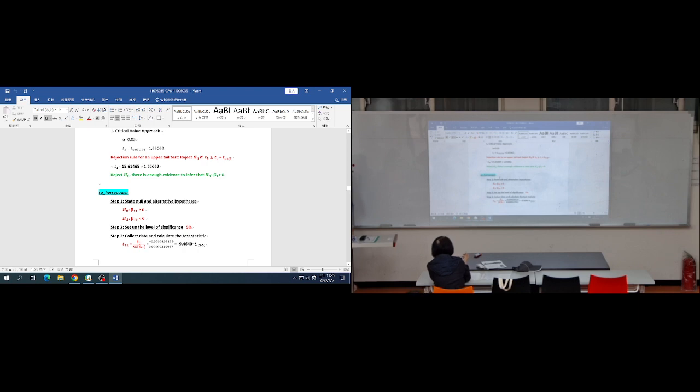Why do you want to make it negative as the alternative hypothesis here? It is what we expect. And why do you expect the negative? Because if horsepower increases, the price will go down. Then the relationship will be negative. It should be negative. Okay, then go on.